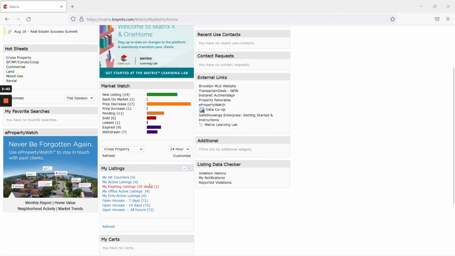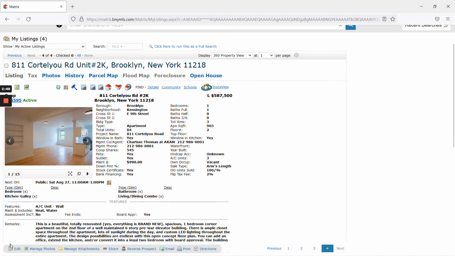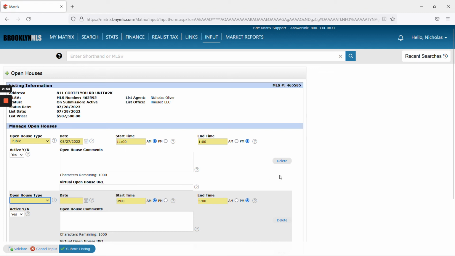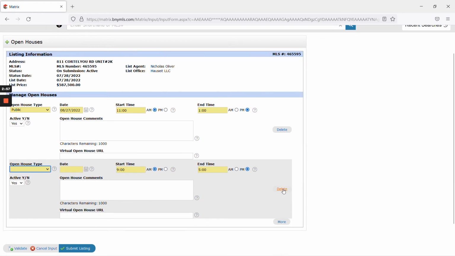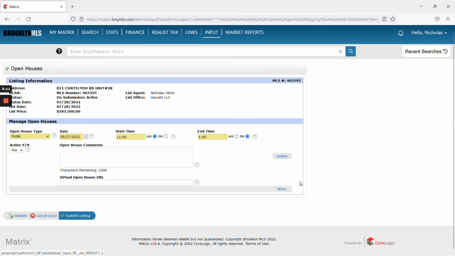Now, if you were to remove an open house, it's quite simple. It's actually very similar. You always click on the MLS number for the listing you're looking to find, and you hit edit, and then you go to open houses, and you see that one has already been added here. So what you would simply do is the one that's already here, you would simply hit delete. They've already taken the liberty to add one more slot for something you may want to submit. Delete, and that's simply how it works. Very simple. After you hit delete, obviously hit submit listing, and then you're good to go.